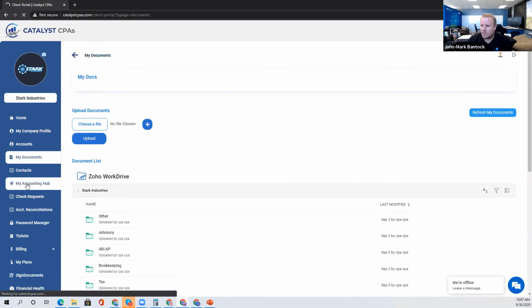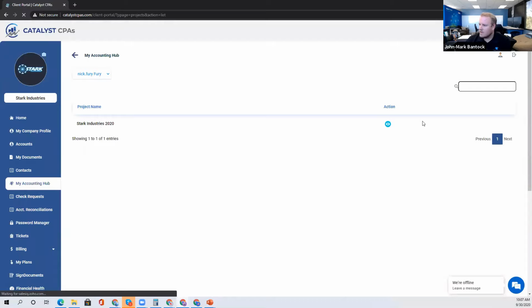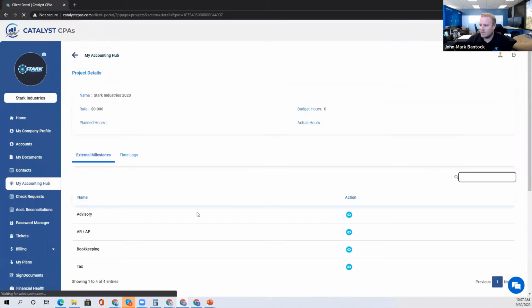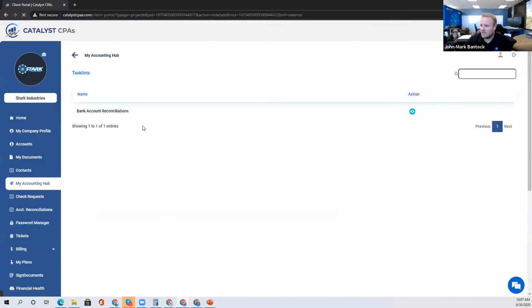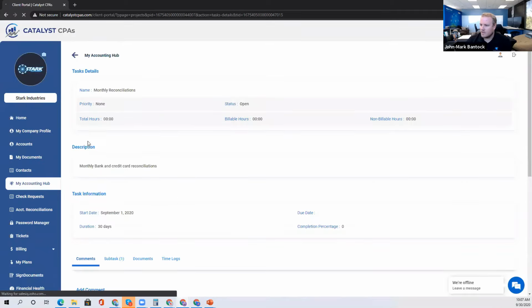We've also integrated with Projects. So a client can come in here to their projects hub. You would need to select the user since we can define which users get access to certain projects. Within a project, they can drill down all the way through milestones and task lists. Within a task list, we can go down into our tasks as well as our subtasks. So we go down the rabbit hole quite a bit when it comes to the projects piece. And there are going to be some nice enhancements here that I'll show you in a sec, but there's quite a bit of detail that a user can dive into.